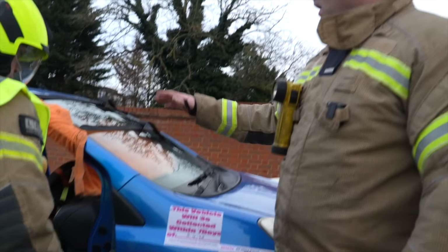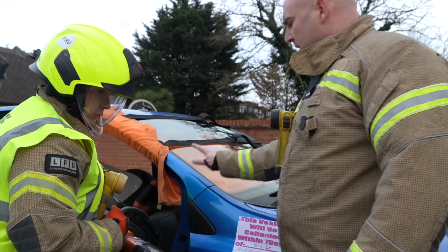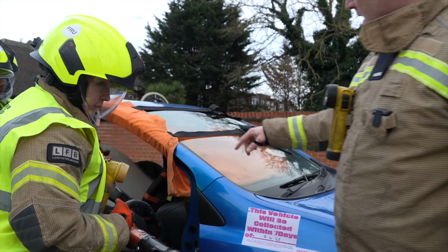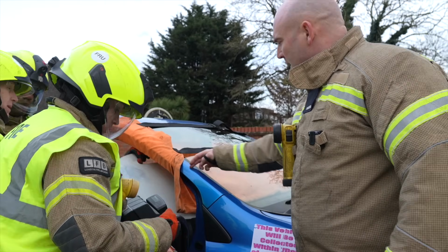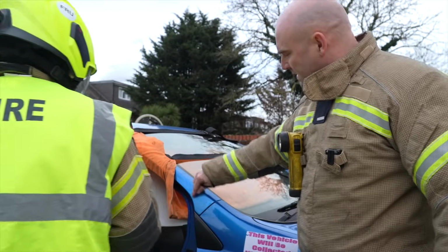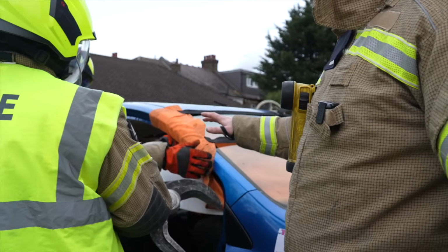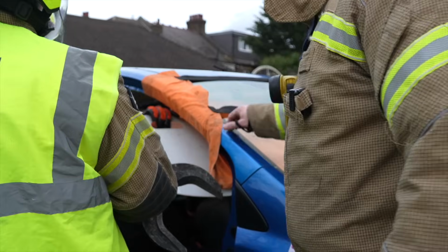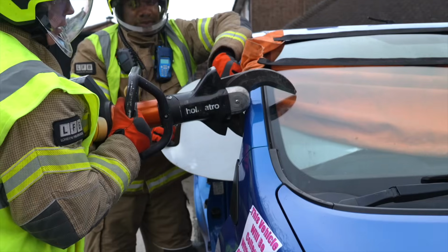So the crew's going to start at the front here. They're going to cut the A post, which is this front post at the front of the vehicle here. They're going to use the pump ladder kit. It's been peeled and revealed on the inside, so they know where it's safe to cut. They're going to cut a little bit further up. We would try to keep our cuts as low as possible, but we're going to cut a little bit further up to leave some of the post in if we need to use that post to move the car around later. So they're moving the glass plaster up, hard protection in, and Zoe's going to make that cut.